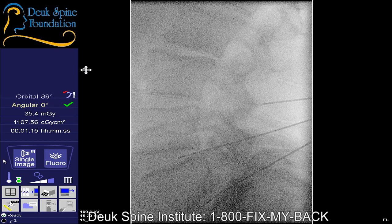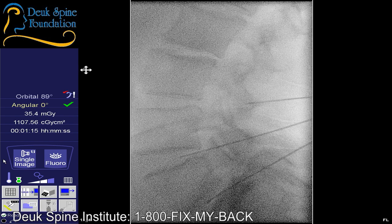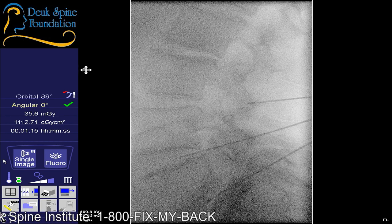So for our viewers, we're doing basically the first step of the Duke laser disc repair, which is gaining access to the disc space through a transforaminal approach, meaning trans means through. Foramen is the neural foramen.